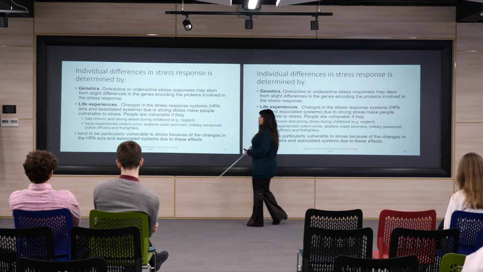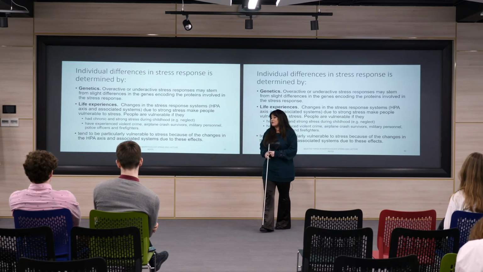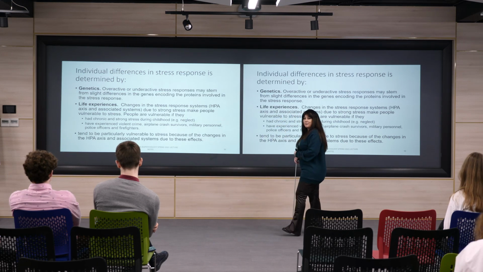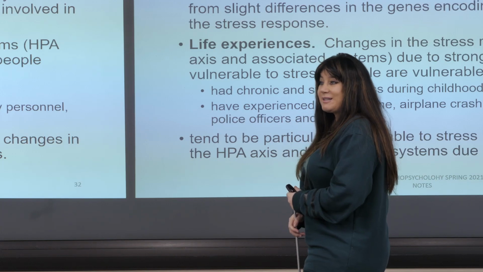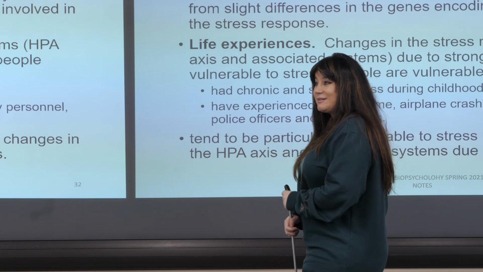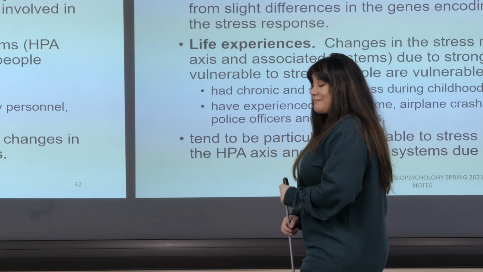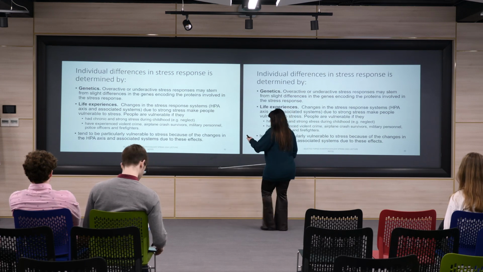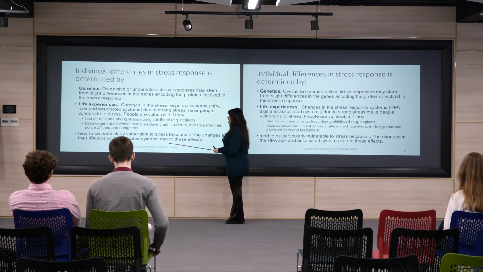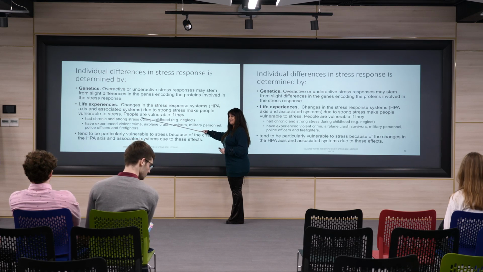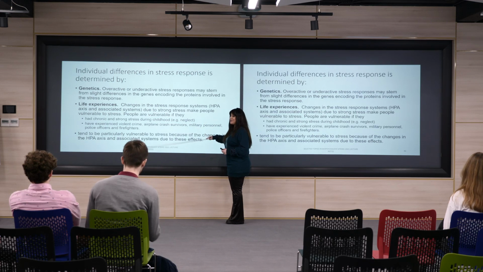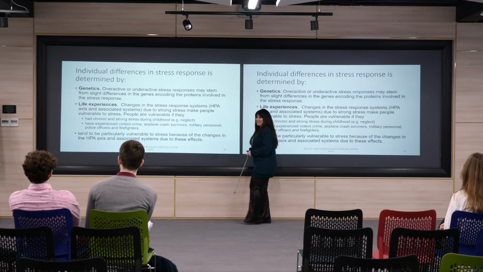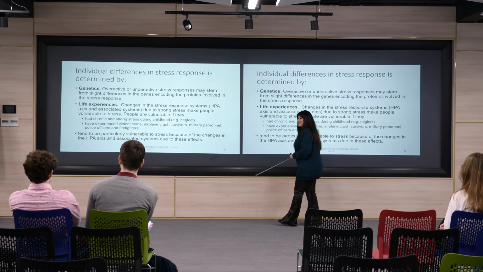Plus, it's not really straightforward. If you have a very adverse childhood, that doesn't mean that you're definitely going to have a psychopathology. That is moderated again by genetic variation. Maybe your genes somehow make you less vulnerable. That's why you still survive. All right, so after all, I always systematically repeat genetic variations, life experiences, and their interactions for everything in this class. And I am sure you get enough of it.